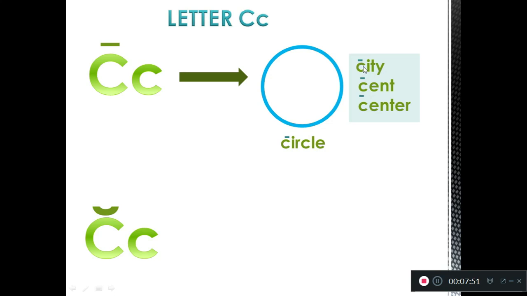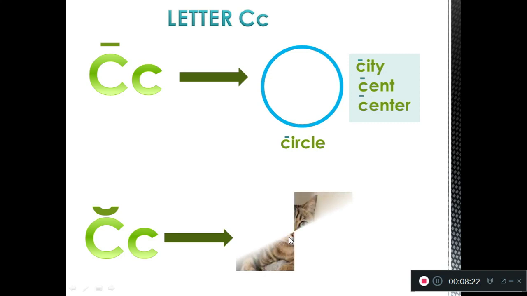And here are words under letter S. We have S, E, city. Don't worry about the I. We're going to learn further about the I, or you know what it's going to call E. But for now, S, E, this is a city. S, E, scent. Don't worry about the letter E, letter N, letter T. We're going to learn further about it when we go further. Now, center. This is center, of course, with the letter S. There's the dash on top. S.